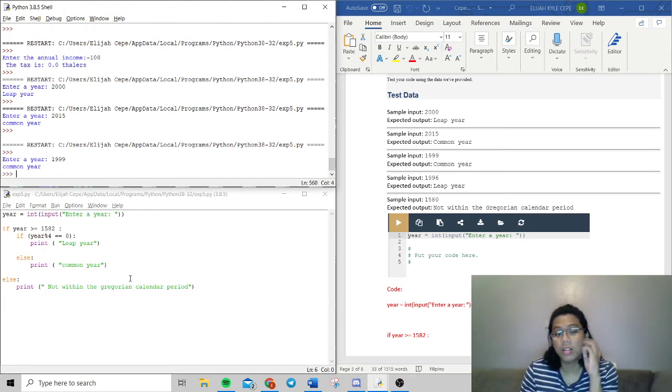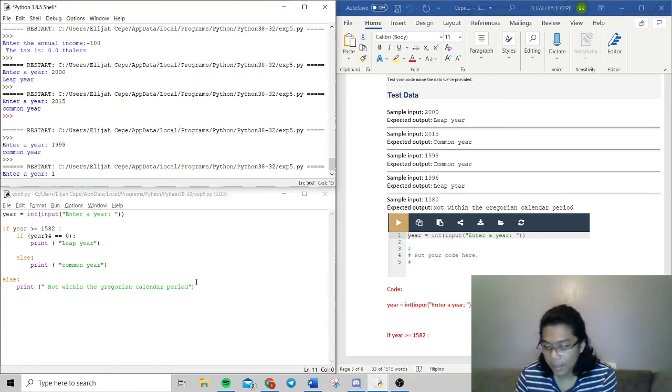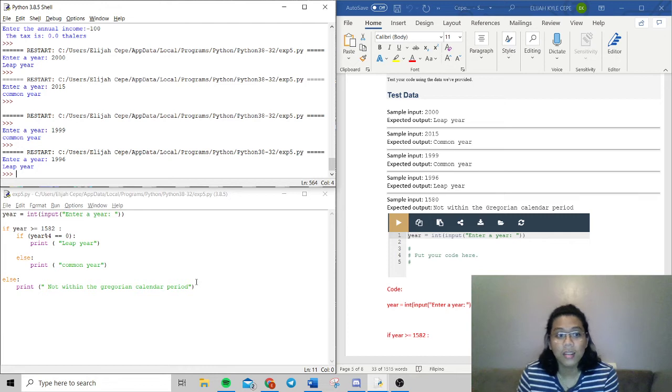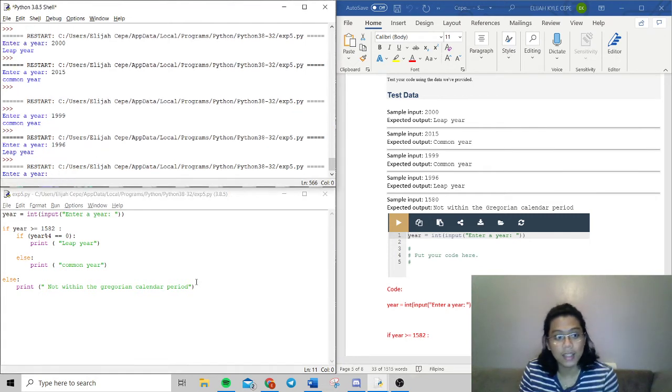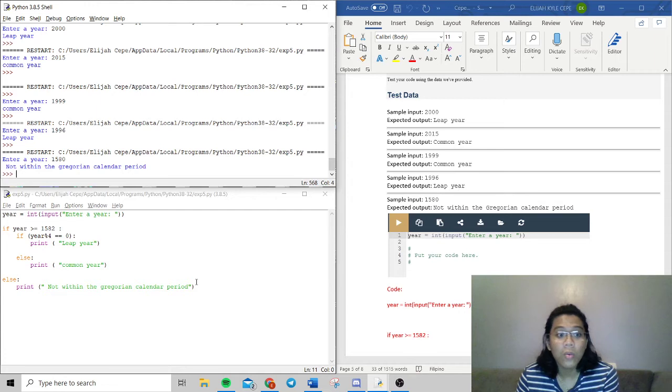Common year, not divisible by 4. 1996. Leap year, divisible by 4. And lastly, 1580. The year is less than 1582, so not within the Gregorian calendar period.